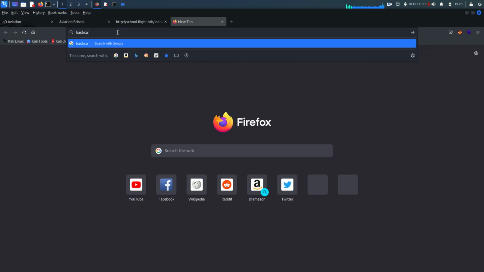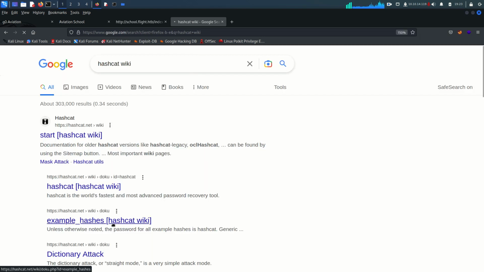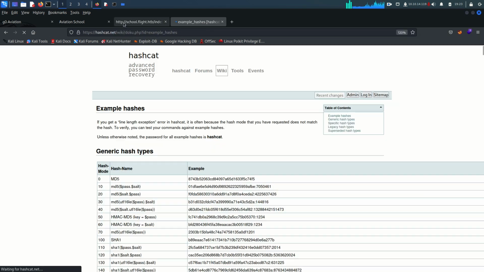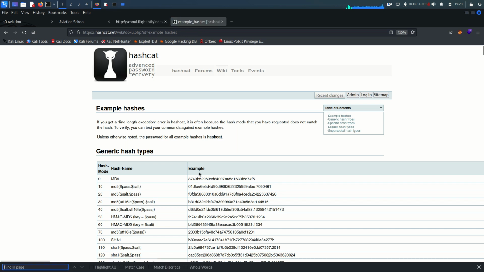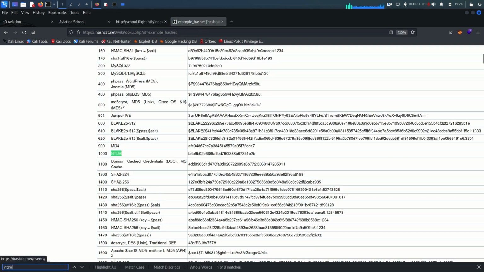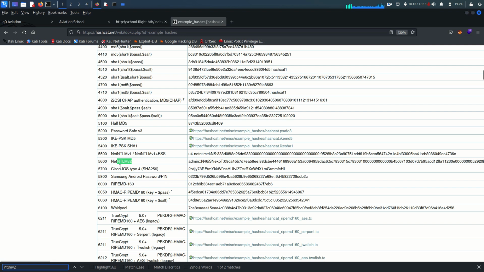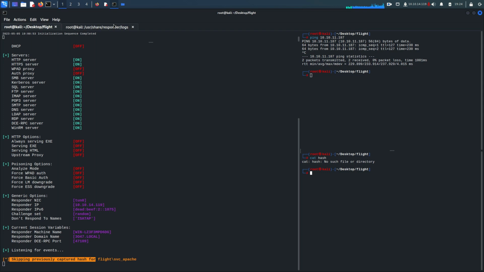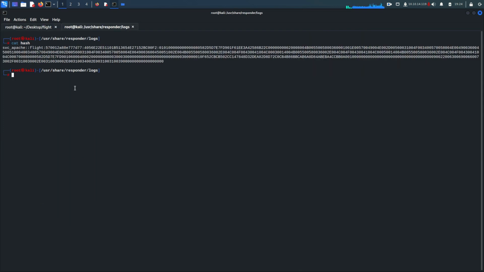So on the hashcat wiki, these are the example hashes. This is actually the NTLMv2 hash. So if I press Control F and search NTLMv2, you can see this is the code for NTLMv2, 5600.